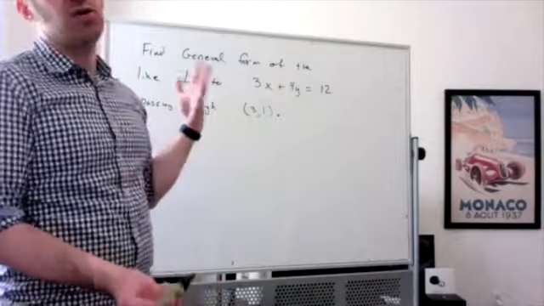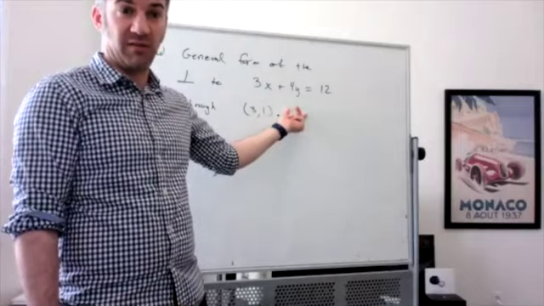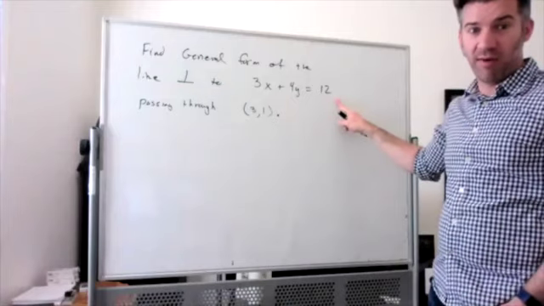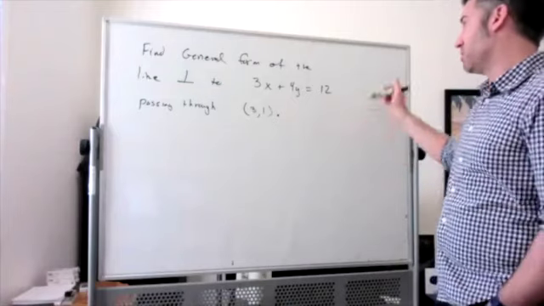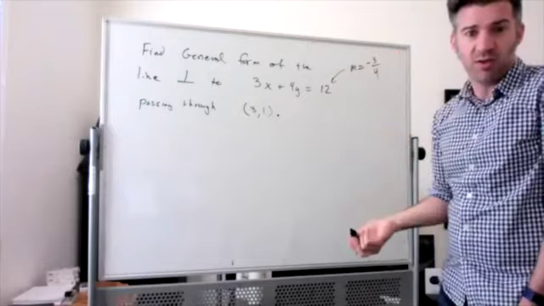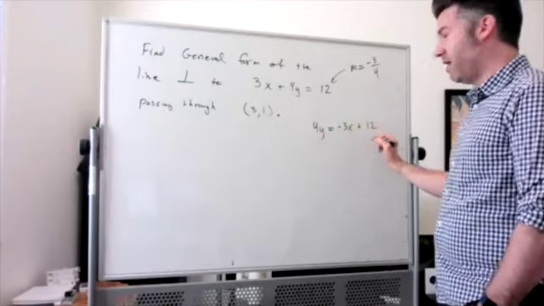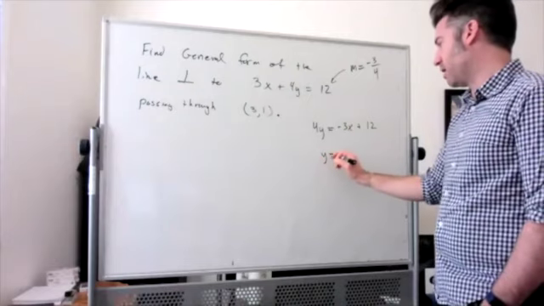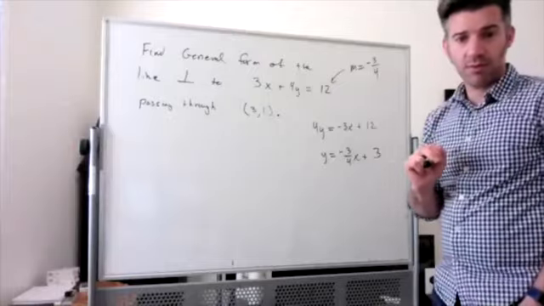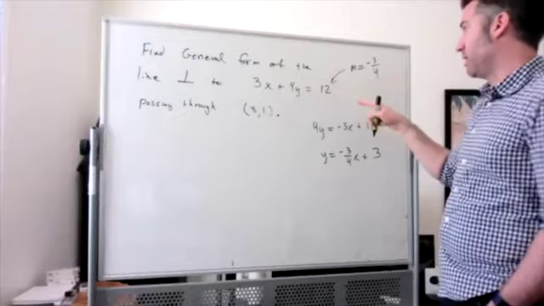I mean, maybe you can. I think everyone probably could, in their head, solve for y here and figure out what the coefficient of x would be, right? If we subtract 3x, we get a -3x over here, and then if we divide by 4, you get -3/4. So the slope of this line is -3/4. You could also do the work, right? You can say 4y equals -3x plus 12, and then divide everything by 4 and get y equal to -3/4 x plus 12 divided by 4 is 3. But all that really matters is that the slope of this line is -3/4.